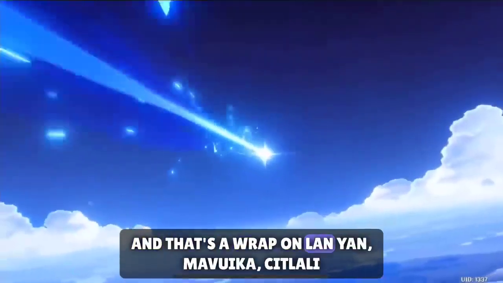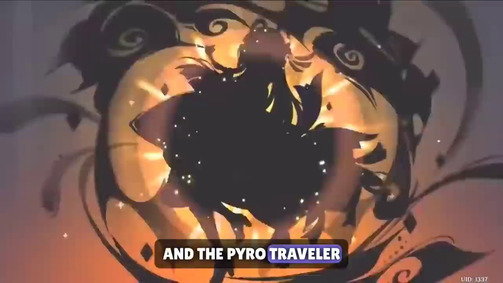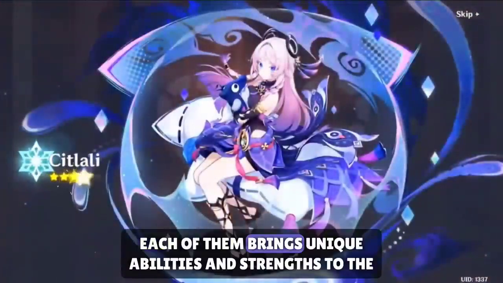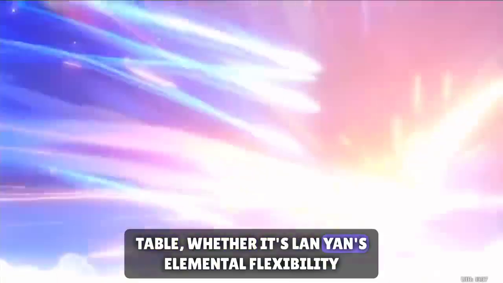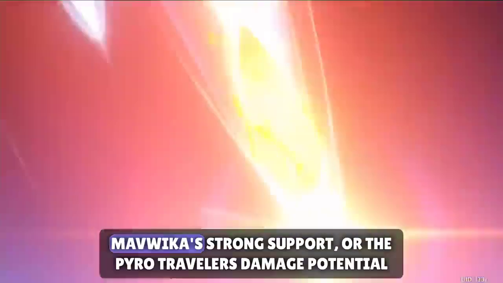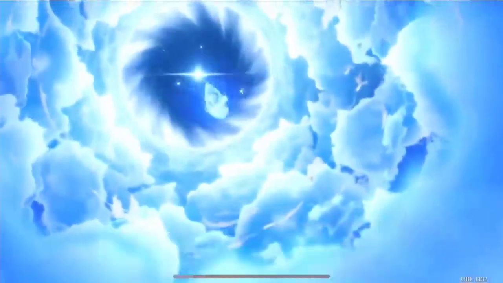And that's a wrap on Lanyan, Mavuika, Citlali, and the Pyro Traveler. Each of them brings unique abilities and strengths to the table, whether it's Lanyan's elemental flexibility, Mavuika's strong support, or the Pyro Traveler's damage potential.